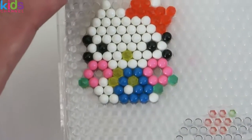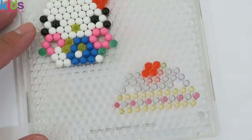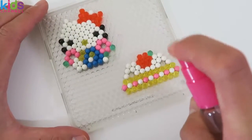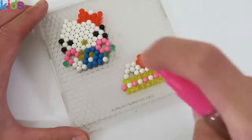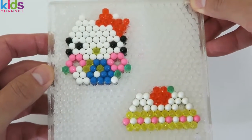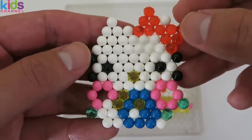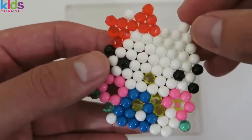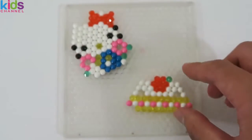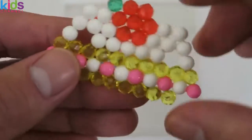Nice! Our Hello Kitty's done! Time to make this cake! We'll give it a spray. And once you're done spraying, be sure to let it dry. The jewel beads add a nice touch to the bead art. What do you guys think? This is a fancy looking cake.